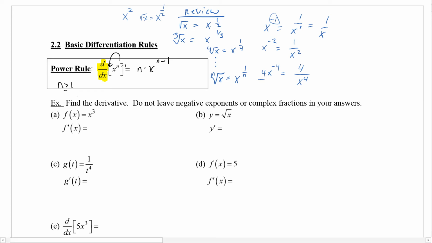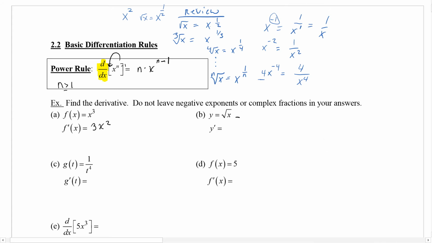Okay, let's look at the first example. First example says find the derivative. So my function is x to the third. If I take the derivative of x to the third, I just drop the 3 as a constant, keep the x, take 1 away from the power, and it's 3x squared. It's that easy. And it even possesses the same pattern that we had seen. You took the derivative of a cubic and it gave us a quadratic, and there it is. You could even use the long definition to prove to yourself that it's just 3x squared, but I'm pretty sure you guys believe me right now.